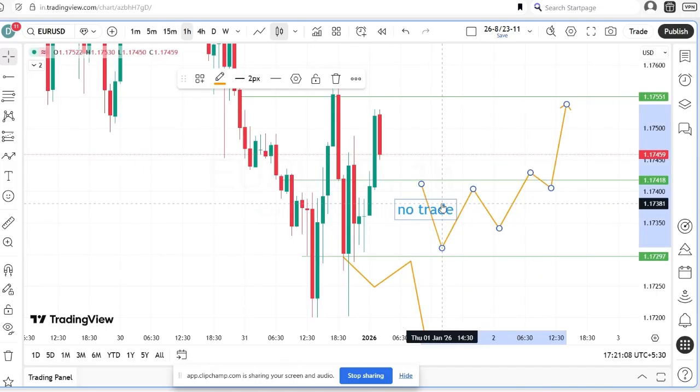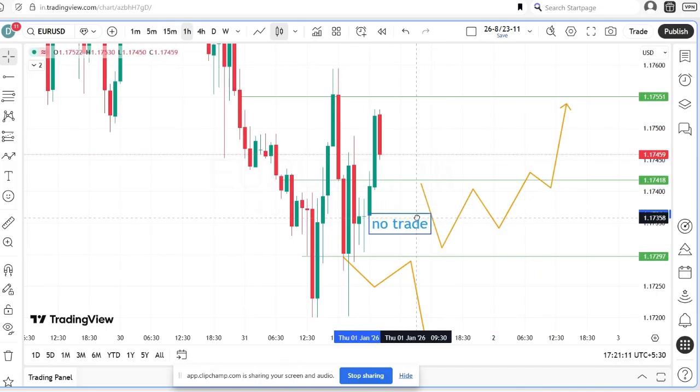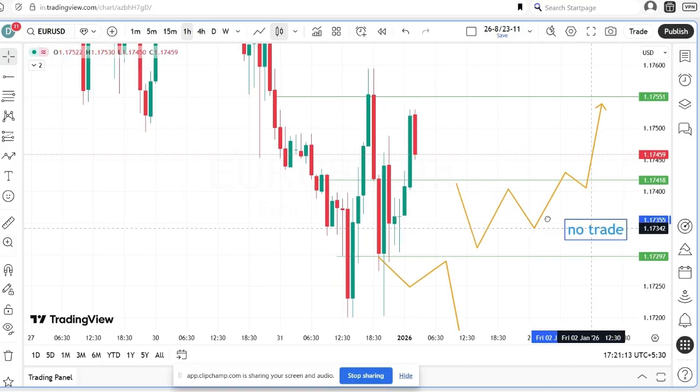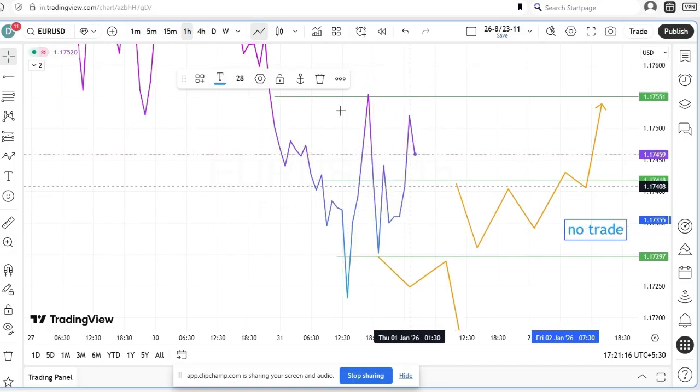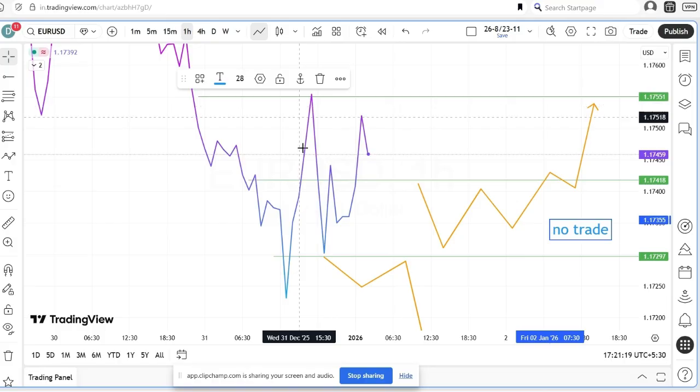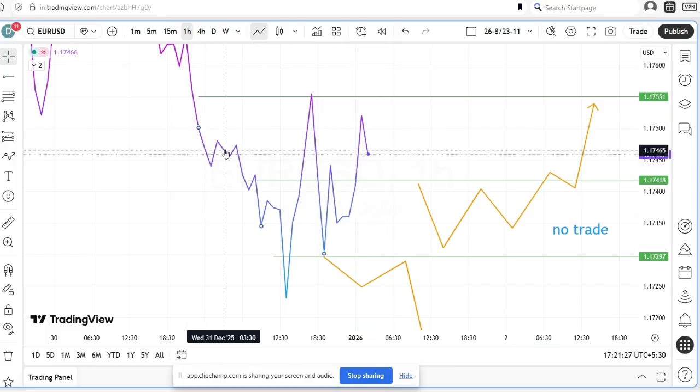It will try to make an inverted head and shoulders type of pattern. Reason being, you see, first let me show you this. You see this is an inverted head and shoulders type of pattern. If we remove this part, because in volatility it has given a complete upside move and then complete downside move. This is a volatile area. Otherwise you can see this is the left shoulder, this is the middle head, and this is the right shoulder, and then it has gone upside.